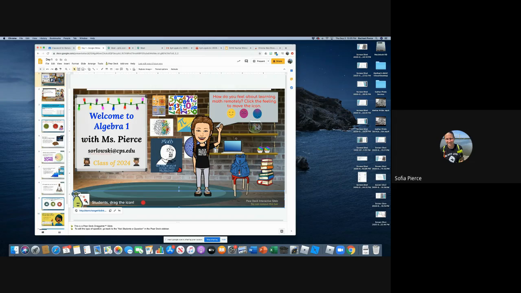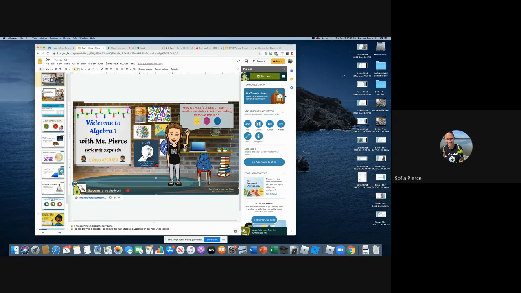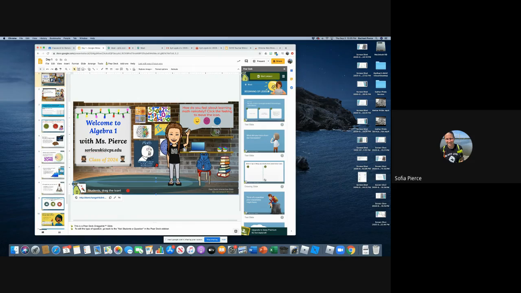All right, but with that said, let's go ahead and start thinking about this interactive aspect. The first thing you're going to notice is there's nothing on the screen, right? But I need to actually click it. So once I have clicked Pear Deck, I click the extension, now you're going to see all the options pop up. And a nice thing about it is they do have the templates as well. So in a lot of the templates, they've got, hey, you want an intro, right? And what do those intro slides ask? I'm sorry guys for the background noise.